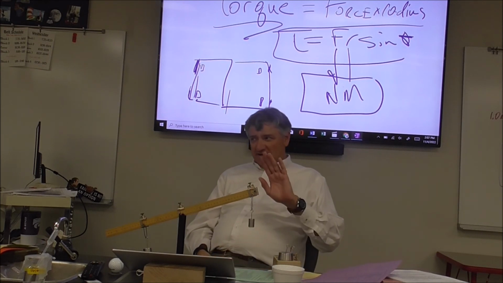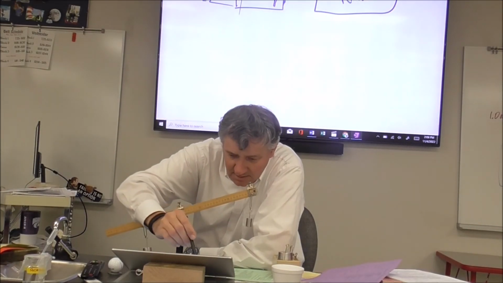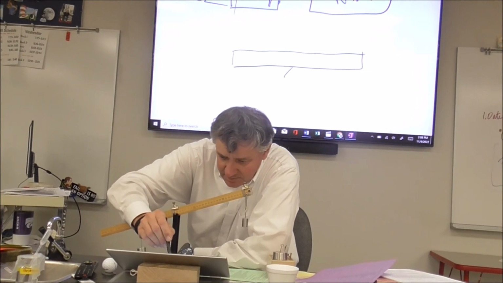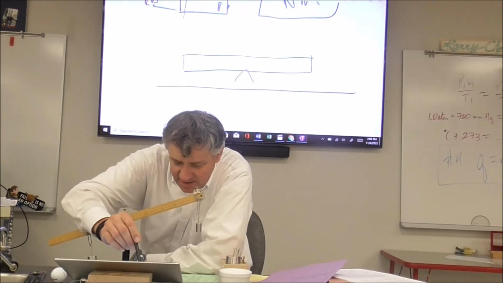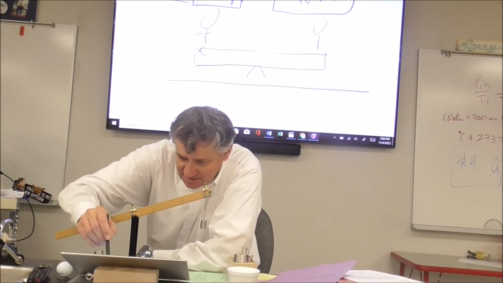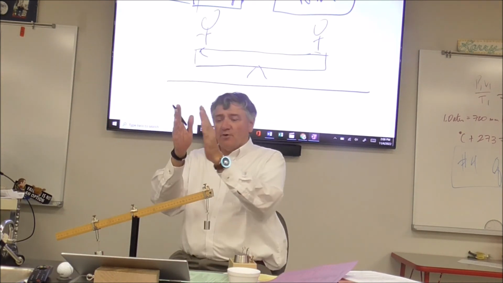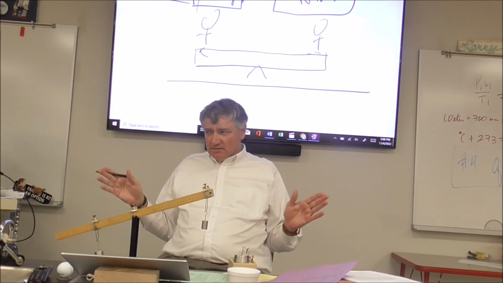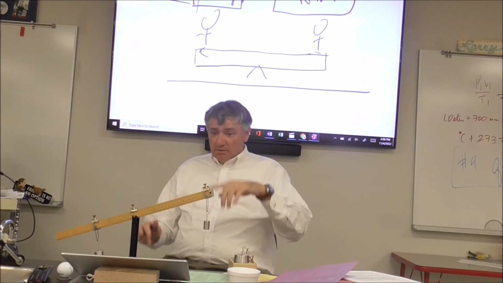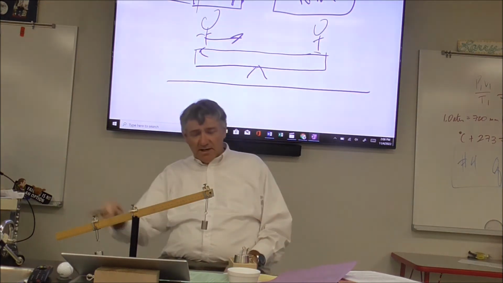Okay? Got that idea? So when you look at something that's going to balance, there are a couple of ways you can think about this. Let's say we're going to have a seesaw. And be careful how you answer this. I'm going to sit on one side, and Jackson's going to sit on the other side. And we want to balance. The fulcrum is in the middle. So what's going to happen? I've got to sit towards the middle, closer to the middle. Jackson has to sit on the edge, far away, on the outside.